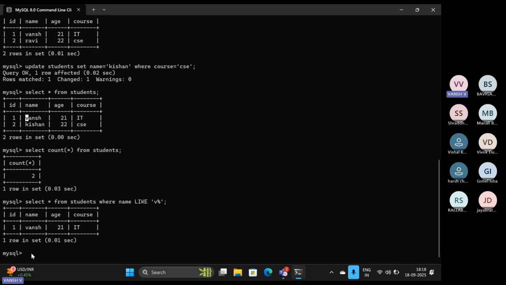Suppose I make this query like this: select asterisk from students where name LIKE, I want it to start with any letter, but I want it to end with N. Now only Kishan will come, because I have appended a condition that it can start with any letter, I just want it to end with N. Only Kishan ends with N. So let's execute it and see the output.